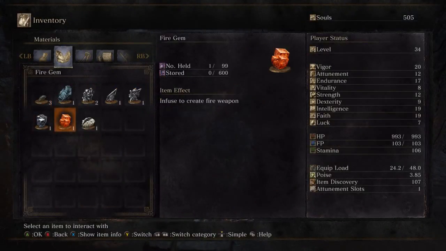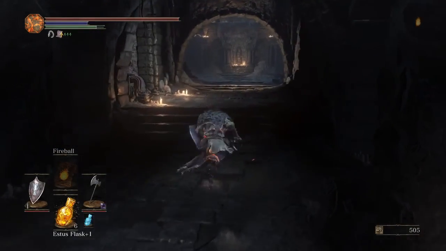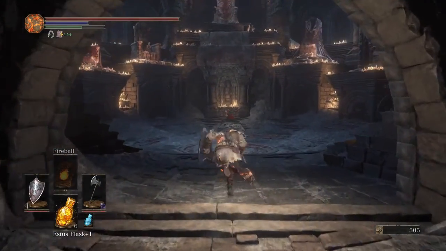It's cool. So obviously we can infuse something with fire now if we wish to, so we could do that to the battle axe if you wanted to, or you could refine it into something else. Entirely up to you. Doing it into fire isn't really going to get us very much, although it probably would help a little bit against the Crystal Sage.